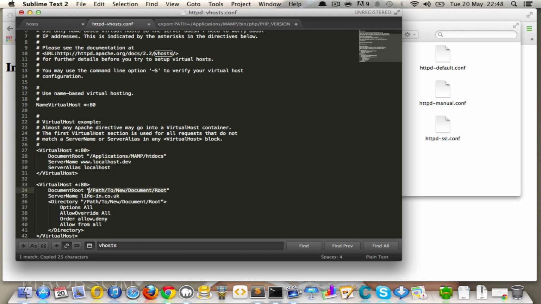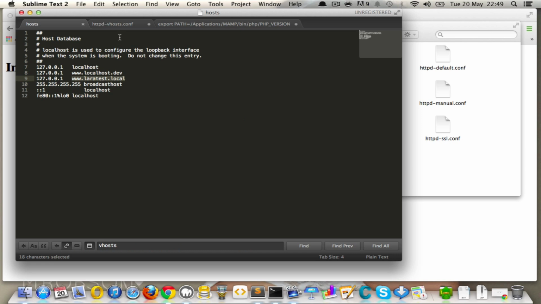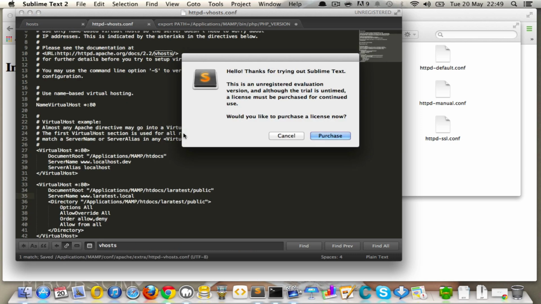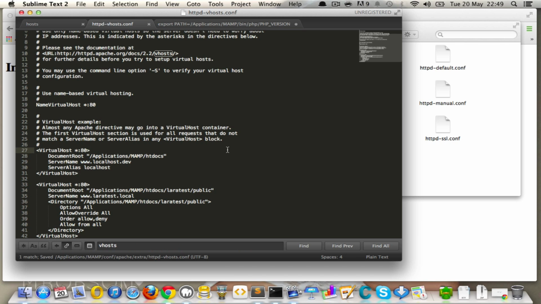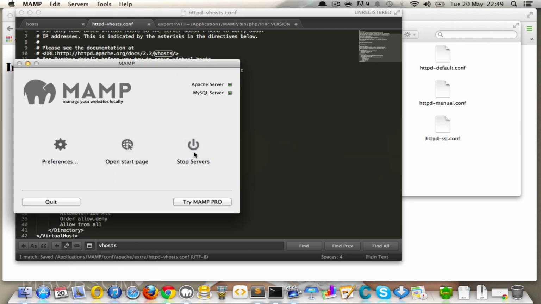So what we're going to do here now is /laratest/public folder. Copy that again, add that there, and do www.laratest.local, which is exactly what we call it there. Save it. Go back to your MAMP, stop the service.